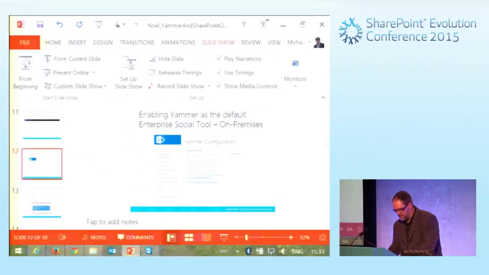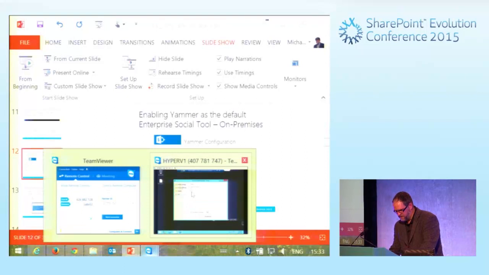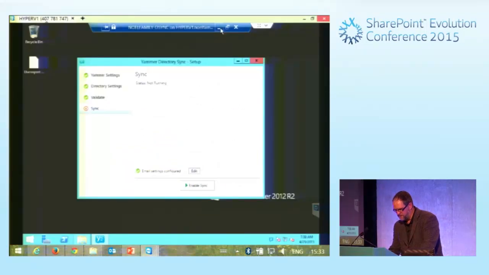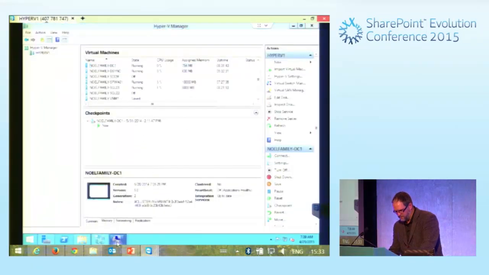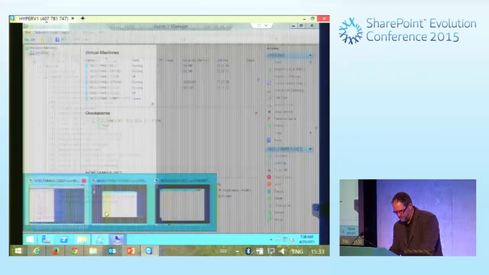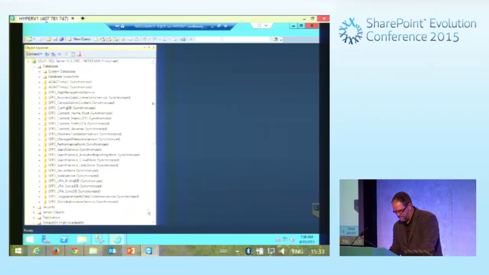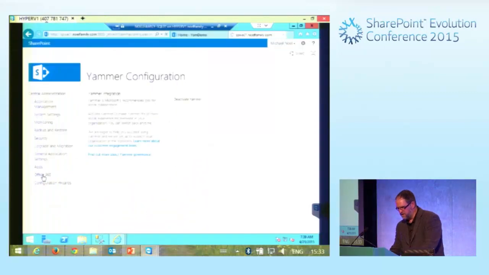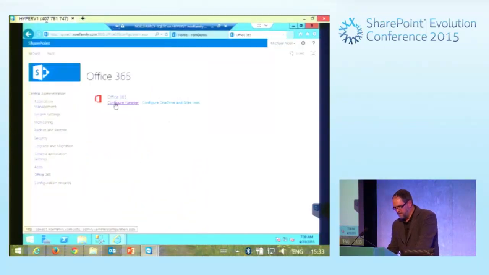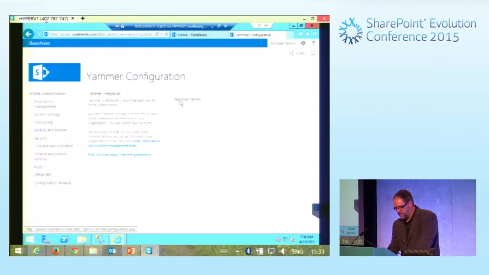So if I take a look, for example, within the lab where I'll be doing the DSync tool here later, I can show you this. Let's see where it is. Yeah, essentially this is where it is within SharePoint Central Admin. Again, it doesn't take too long to activate this as well. Once it's activated, it allows for Yammer to become active within the site itself.